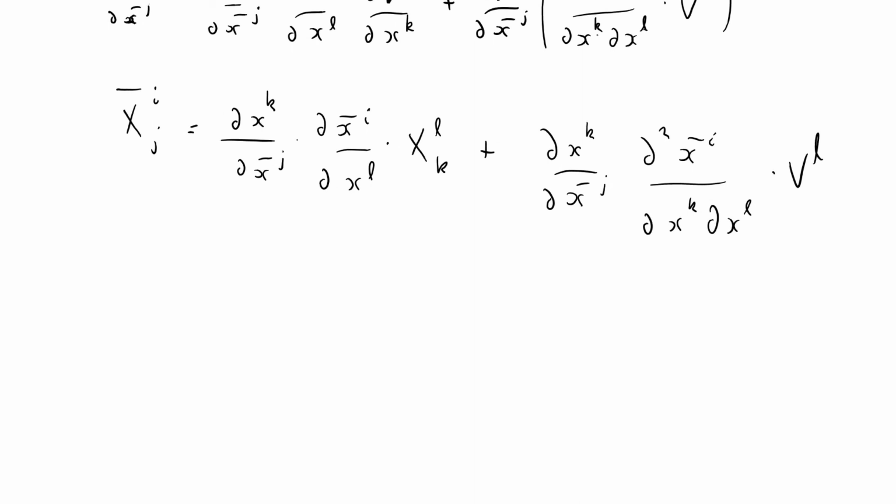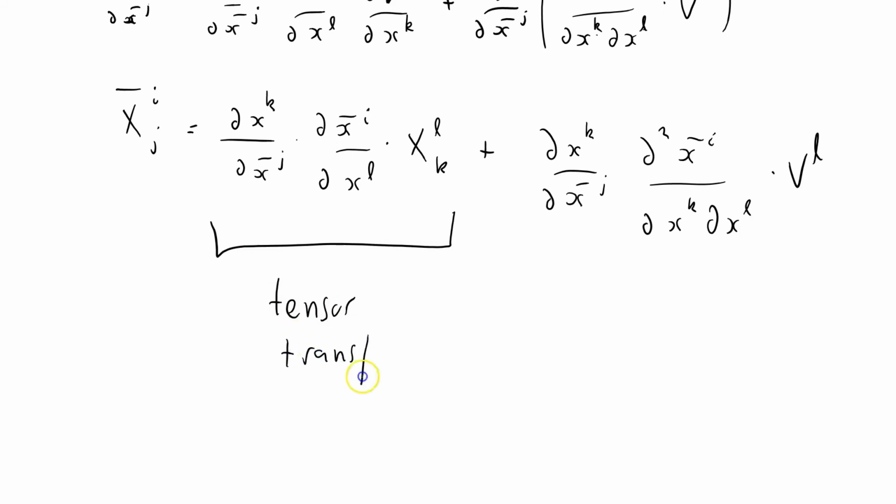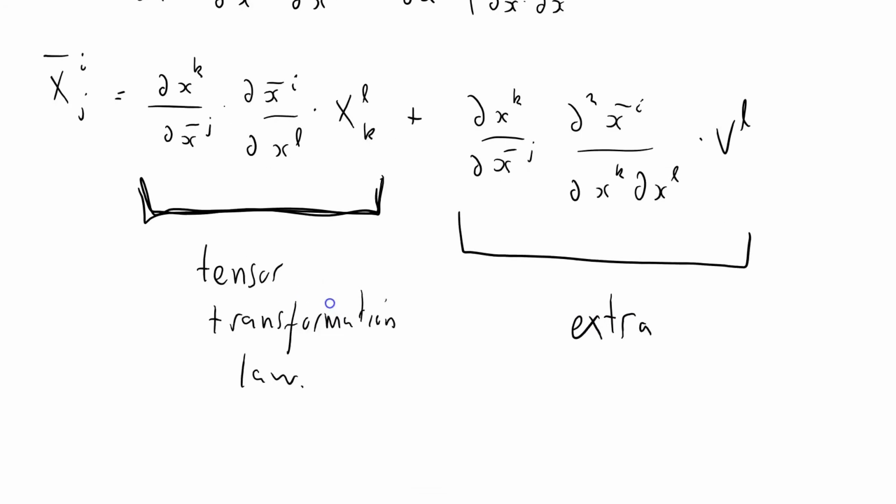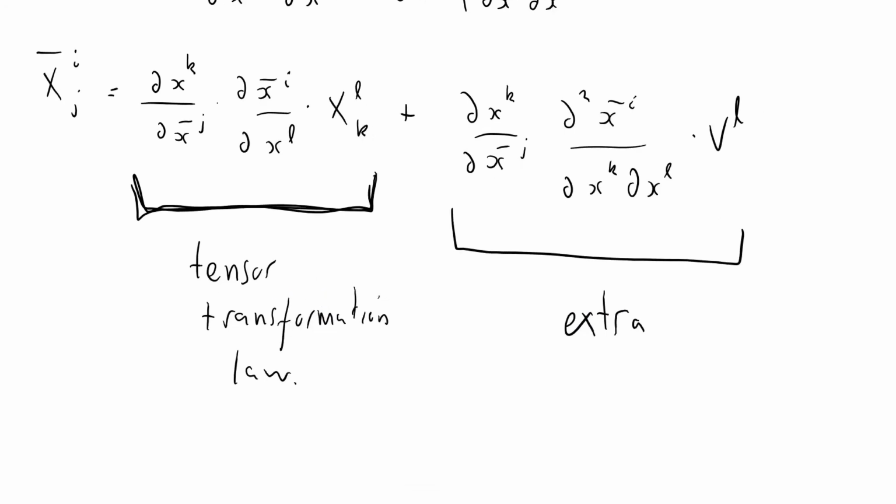Okay, this thing here is the tensor transformation law. So if that's all we had, if we just had this term here, I'd say, look, it's a tensor because it transforms like a tensor, and everybody's happy. However, you've got this extra term. Extra, I hesitate to say nightmare term, but, well, it is what it is. It is this term. Look, it's this term here. Here it is. It's just sitting there, making life difficult for you.